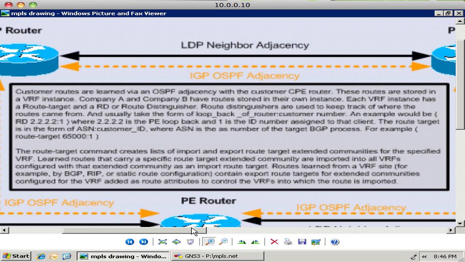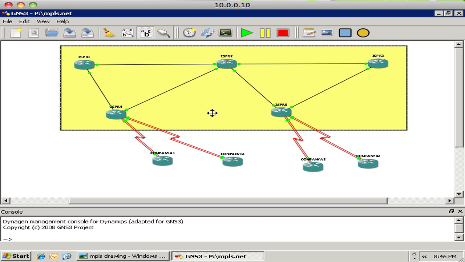It's a little confusing. This is why most people have issues with MPLS, because the definitions are a little wonky, especially with all the different terms, which I'm not going to weigh you down with. We're going to get right into the configuration like always with us so that you can really see what you're getting at. So I have this system set up here, as you can see, in GNS, which is a Dynamips GUI. And we are going to take a look.